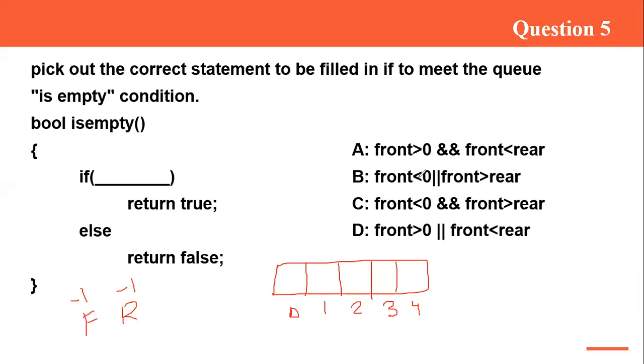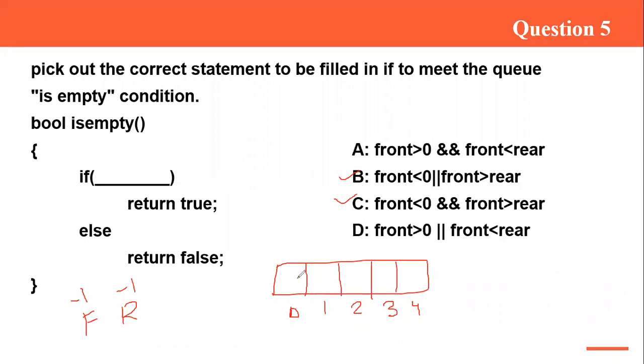Now, if you observe, there is one option we can already eliminate. We can eliminate a few options through option elimination. Front should be -1 to be considered empty, right? If front is greater than 0, can I consider the queue as empty? May or may not be, right? But if front is less than 0, that means front is -1, I'm sure the queue is empty. So maybe option B or option C, because they are asking for the is-empty condition. So options A and D can obviously be eliminated, right? Now we will talk about options B and C in more detail, with more examples.